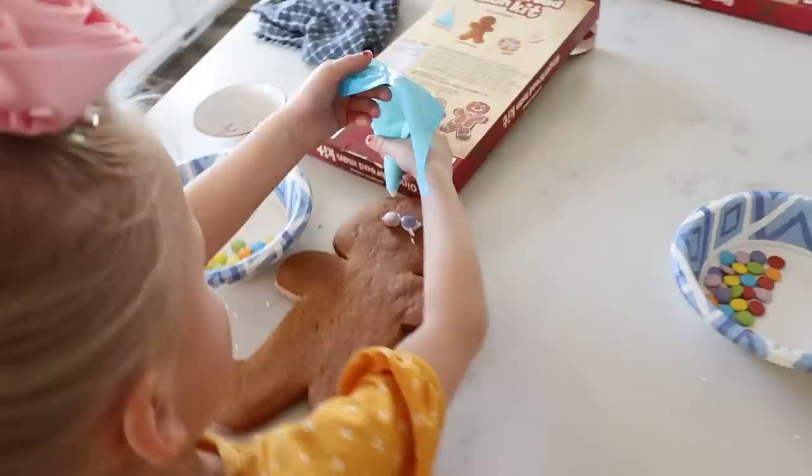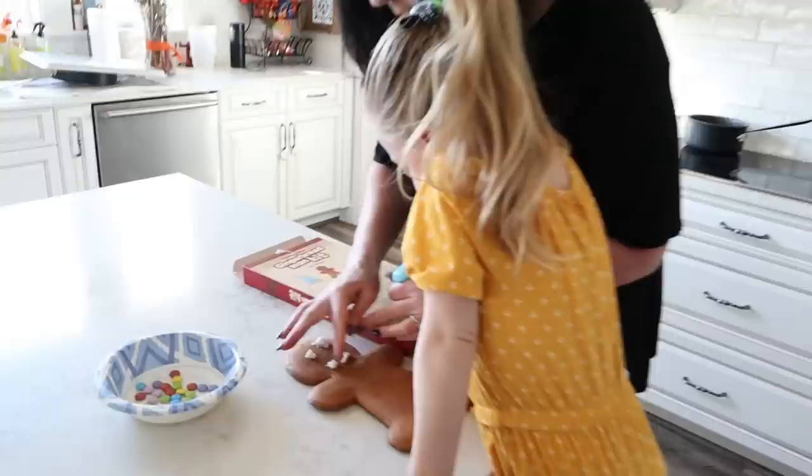Scarlett's getting the eyes ready. It's good. What's Ev doing? Oh, Ev's getting her mouth so good. And her eyes. What do you think, Ev? Are you excited?